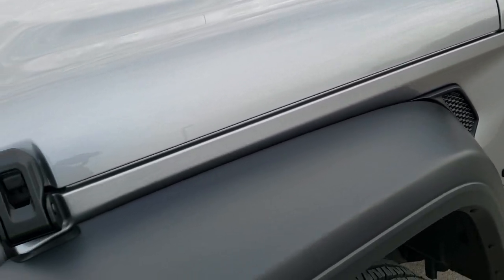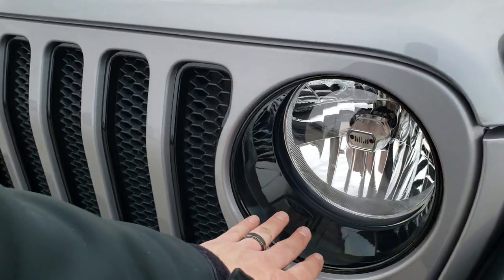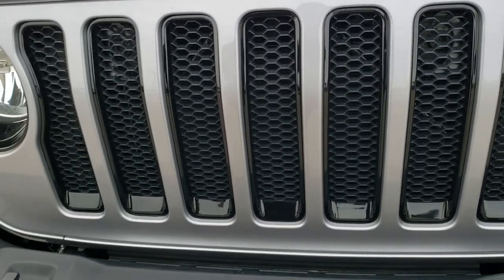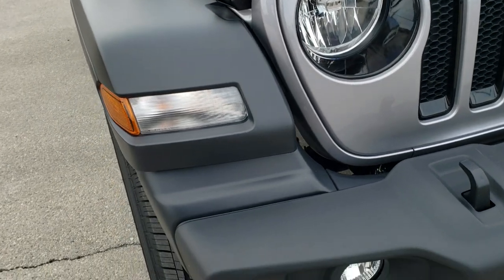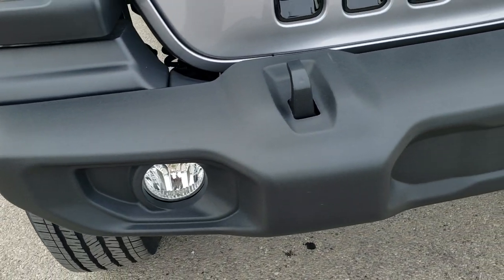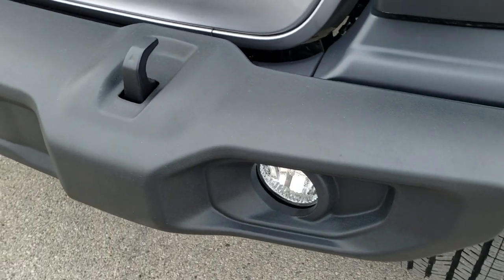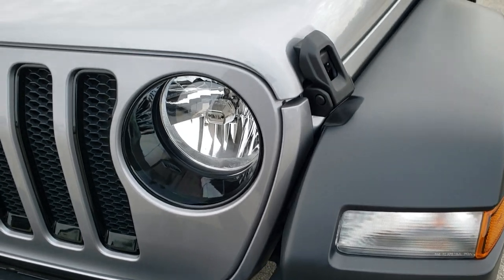Billet silver — really a good looking color. You will notice that you get the gloss black headlight bezels. The grill bezels are also blacked out in the 7-slotted grill, which signifies the 7 continents that Jeep has been on. This one does have the plastic front bumper and the tow hooks there, factory fog lights, and the running lights in the fenders.